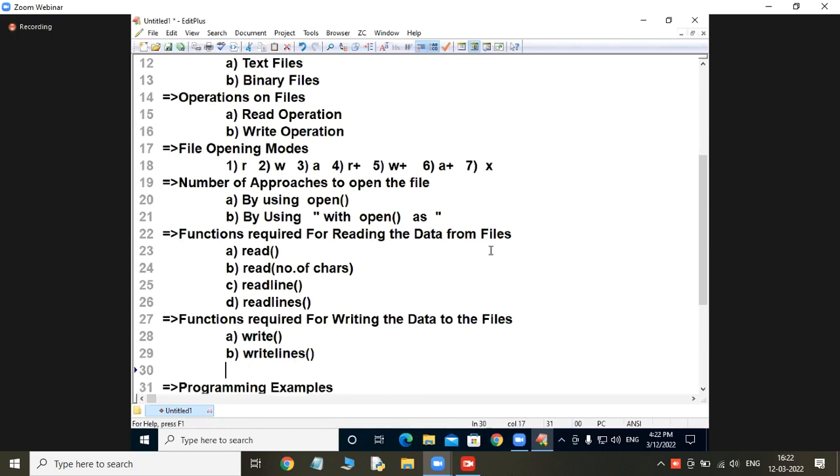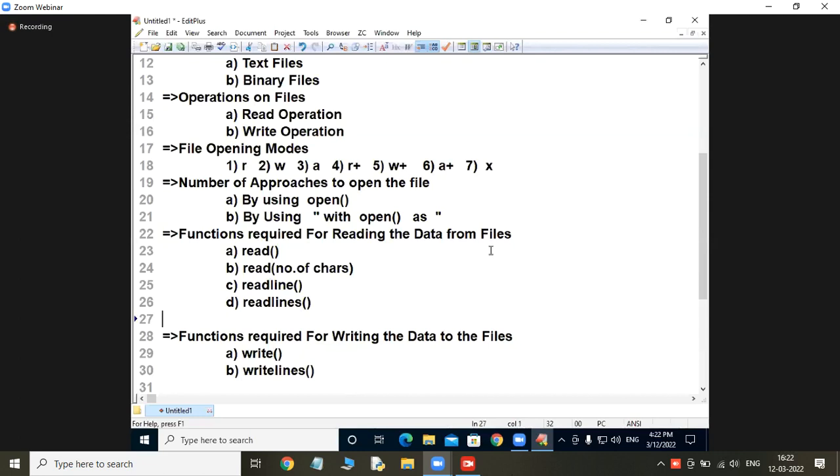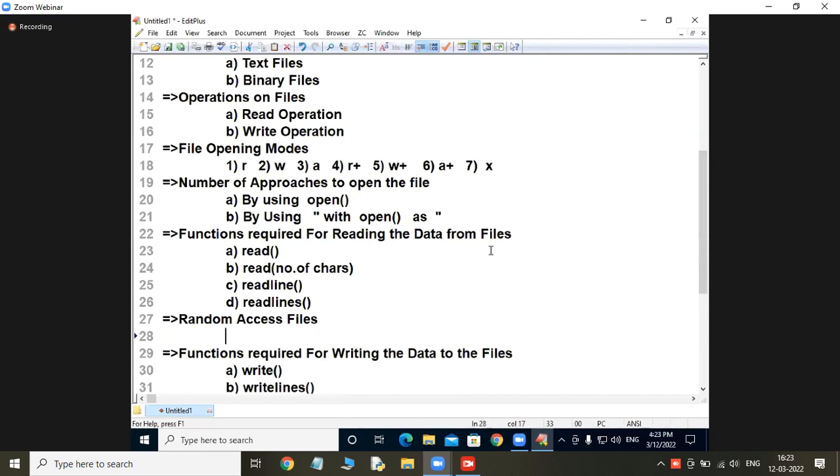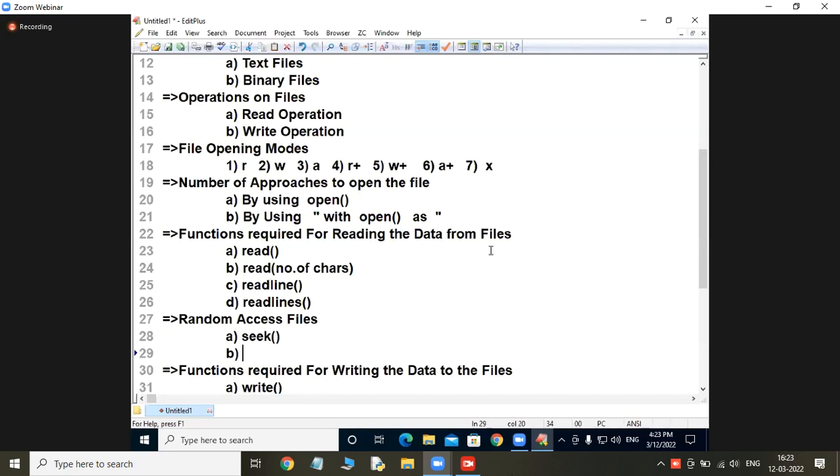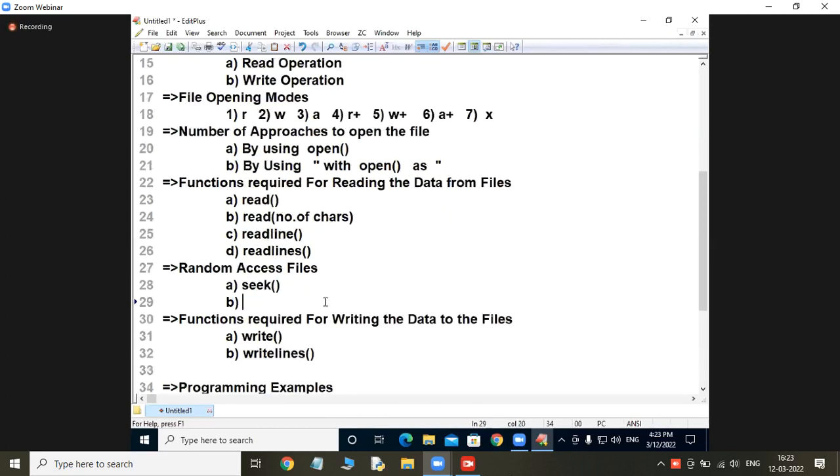Now after that, I will be explaining random access files. There we are using the seek function, and the next is the tell function.